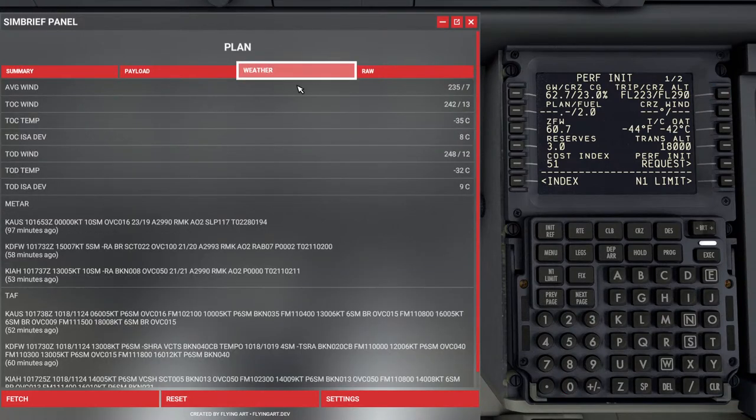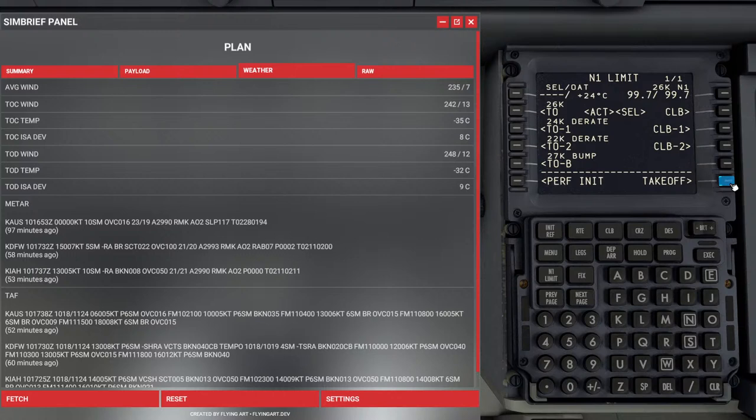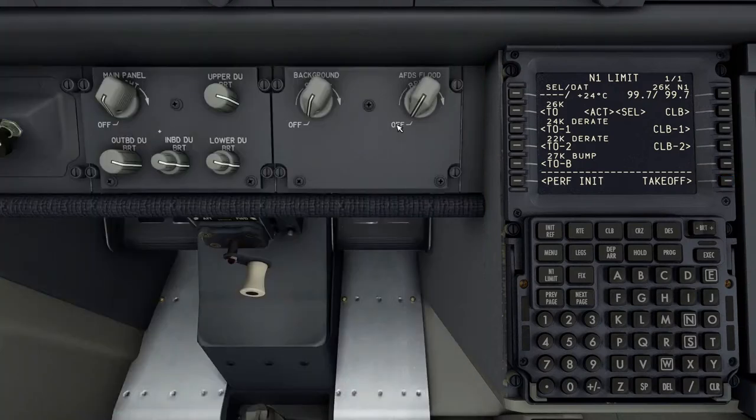And the cruise wind on weather for top of climb wind is 242 at 13. 242/13. Transition altitude is 18,000, is correct. So we can execute this and clear the insufficient fuel message. Then we can think about the rest later. Okay, that's just we start our flight.